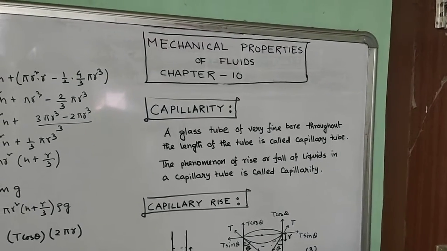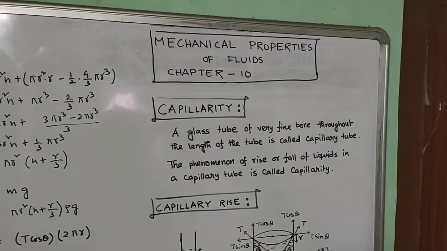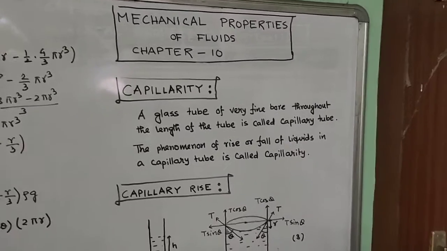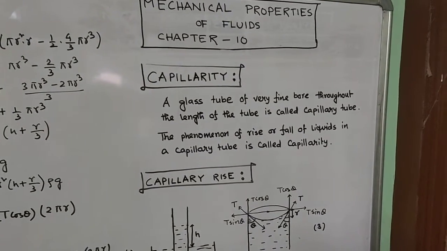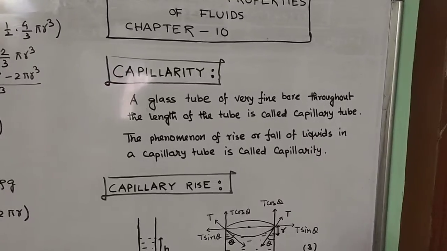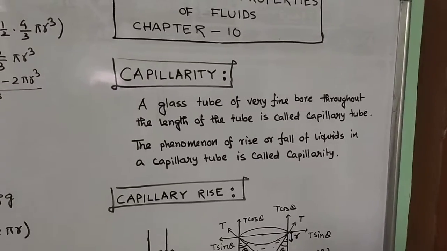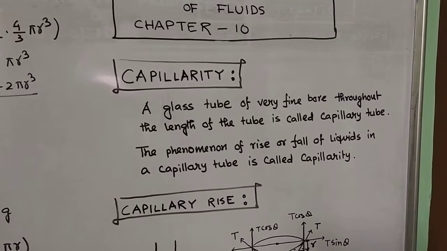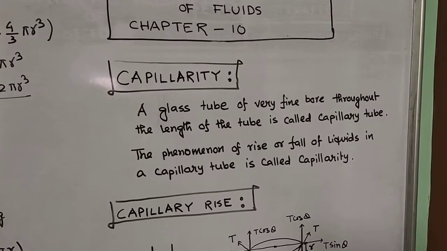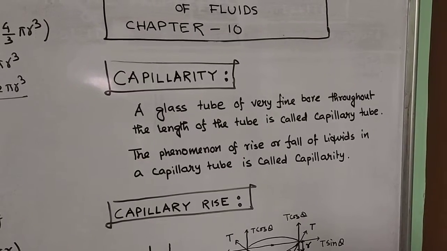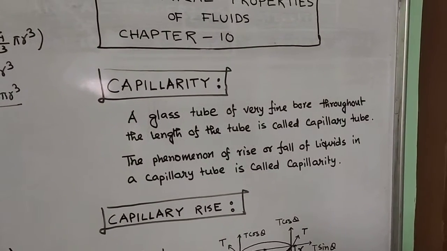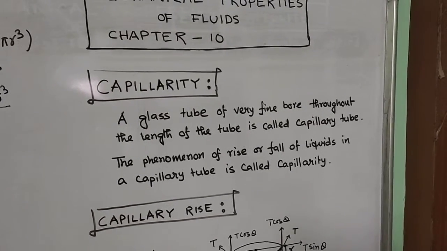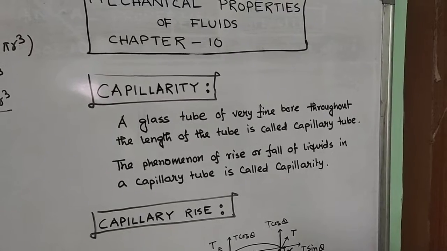Good morning, students. Today we are going to discuss probably the last topic from Chapter 10, Mechanical Properties of Fluid. The topic which we are going to discuss is capillarity. All of you have heard, I think, what a capillary tube is. Probably you have used one also. The straw which you use in drinking a soft drink can also be defined as a capillary tube. Now, in science, what is capillarity and what is a capillary tube? That part we are going to discuss.